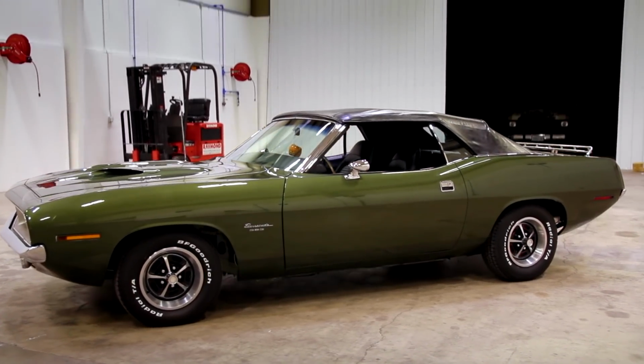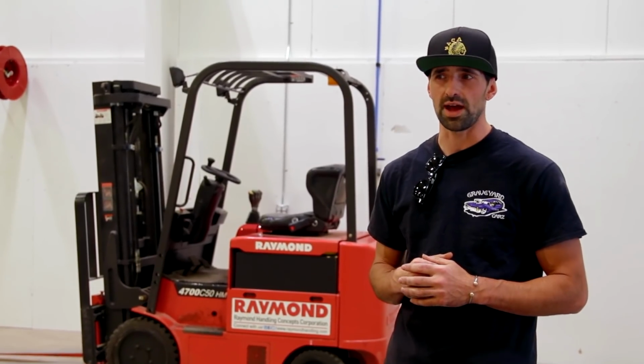It's pretty much a one-of-one car. It's a big block and it only has a 2-barrel carburetor. And on top of that, it's an air conditioning car, being a convertible. You didn't see a lot of that. My favorite part about the car is probably her story about her and her dad and everyone. It's part of the family. It's been part of the family since 1977. So I think it'll continue to be a big part of the family now.